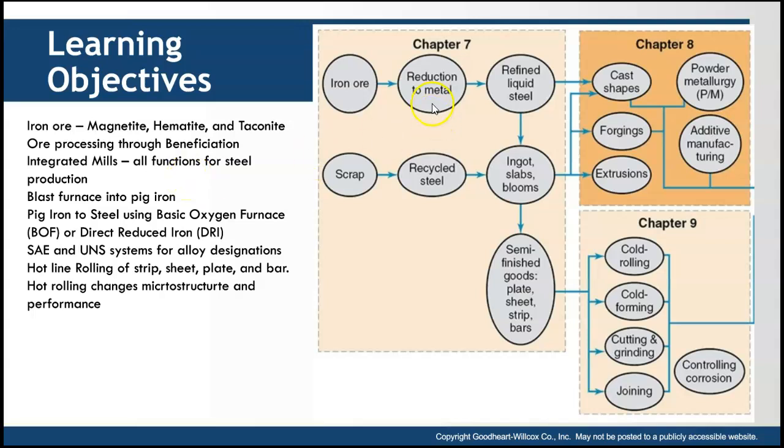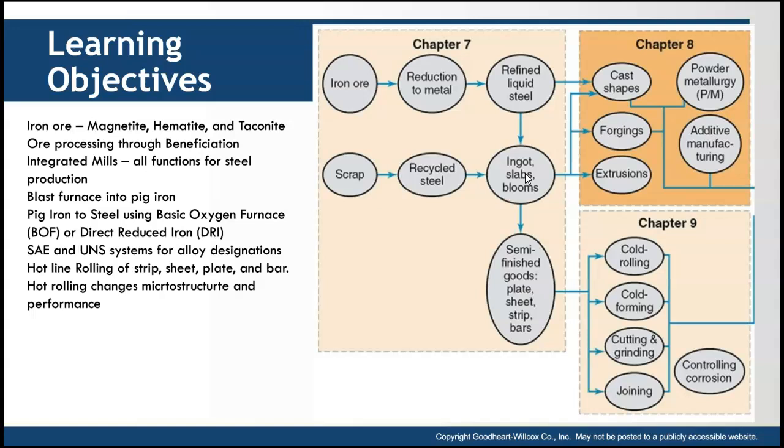Now, again, in Chapter 7, we were talking about how it was reduced and getting refined into that liquid steel. Then we also mentioned how most of our actual steel nowadays is coming from scrap material. And that's largely been recycled, so that we're using both, but most of it is scrap nowadays that we're putting into making new steel for our processes and our procedures that we need to use in industry.